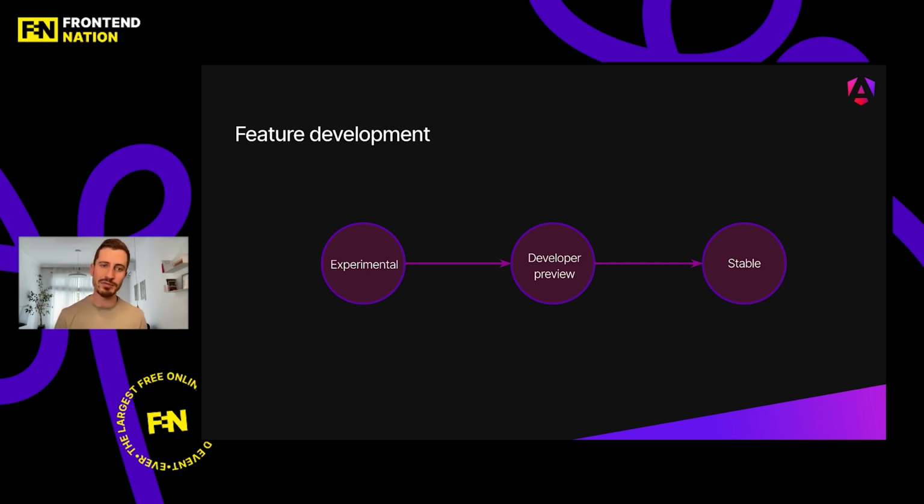First, we're collecting a lot of feedback and prototyping a feature as experimental. Right after that, usually we iterate on more feedback about this particular feature and we graduate it to developer preview. We're very confident that that's the path we'd like to take forward, but at this point, we're not ready to commit to following semantic versioning just yet. We'd like to enable quick iteration on the feature so that we can evolve it faster and eventually graduate it to stable. As part of version 20, we spent a lot of time polishing features from developer preview to stable so that we can improve their developer experience in a way that makes developers successful with Angular.